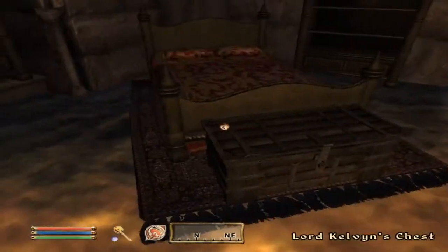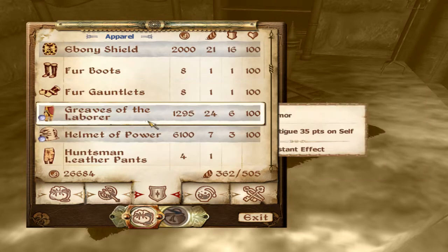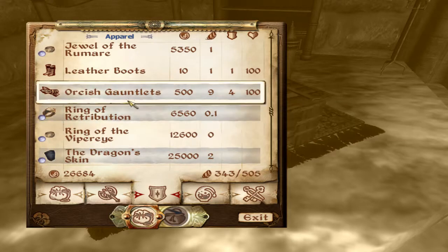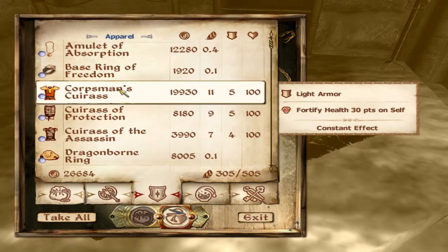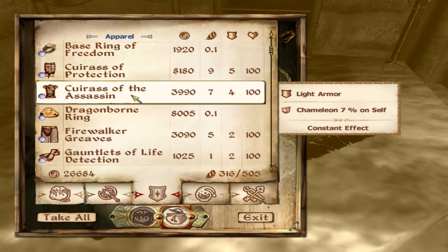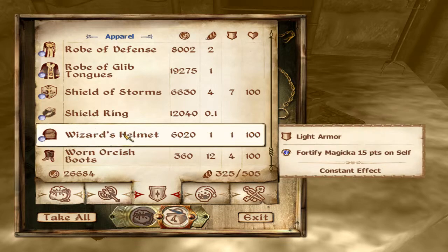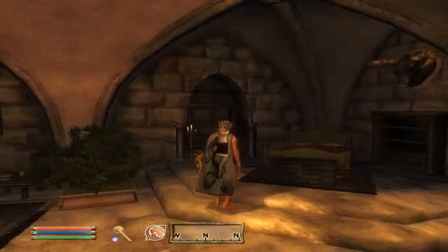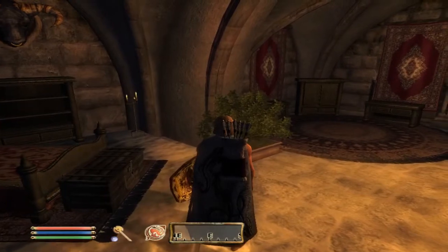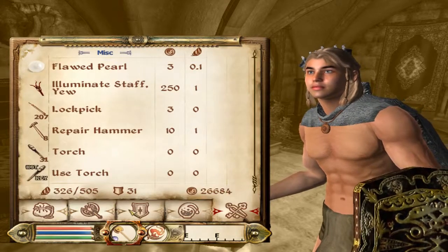So, for now, I don't particularly want to be wandering around with heavy armor. I probably want... I'll go with that one. Firewalker Greaves of Life Detection, and where are my shoes? Ward of Elements. Oh, I need a hat. Because otherwise, I look like that, which is pretty much wearing a pair of underwear. Can't really see it that well from there, but that's what I look like if I'm not wearing any armor. As if I put on some light armor.